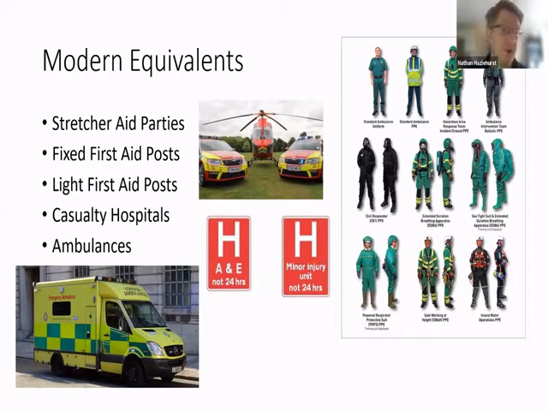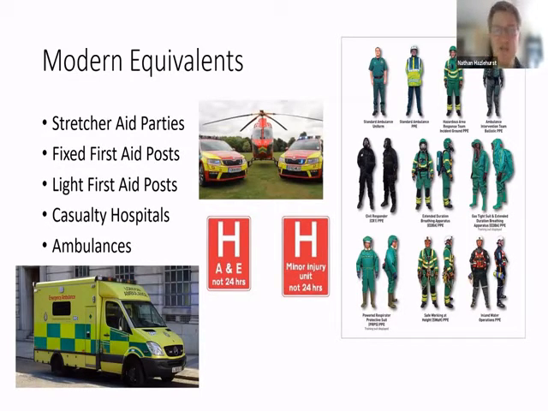The light mobile first aid posts, well, the natural successor to those is HEMS. It's the air ambulance, and it's the air ambulance cars. The whole idea of a light mobile first aid post was to deploy doctors and nurses to provide advanced clinical care at the incident scene. That meant drugs, that even meant traumatic amputations at the incident scene. That's exactly what HEMS do to this day.